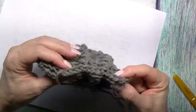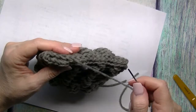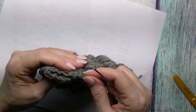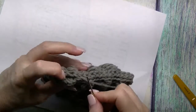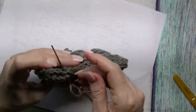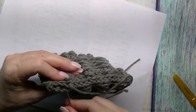Oh, you know what I did? I should have turned it over. But I didn't. It's fine. Just turn your hat inside out. Sorry. I mean, you can't tell, but I would turn it inside out.